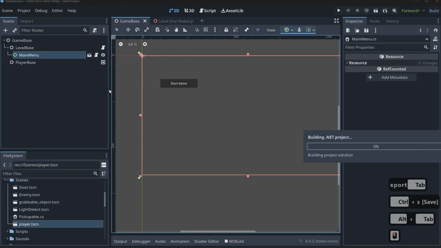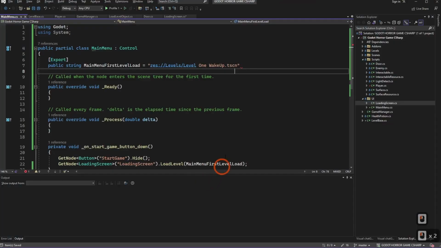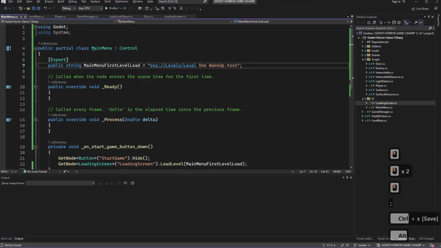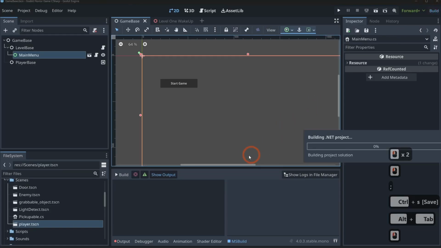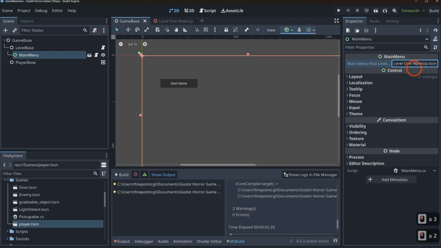So if I build this, hopefully everything will build properly. It never does the first time, so let's see what's going on. Semicolon is expected. That's fine. We can add that. Build. Now when we click on our main menu, we'll have our menu location that we can update if we ever need to. Technically, we could probably make this a node path, and that might work better. That'll give us a nice flexible way to update our stuff.